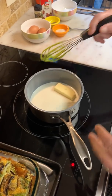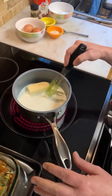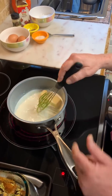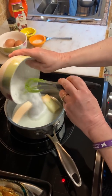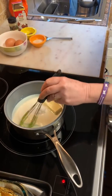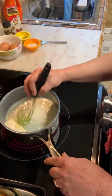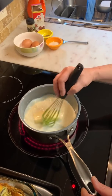So do not burn this. Keep it maybe at a 6, so like a medium heat. And you're going to melt the butter down. And we're going to put in a 1/2 cup of sugar, which I already have. So what we're doing is we're going to heat it all up and melt it all together. Once this is warmed up, it will melt the granules of sugar in the butter. But again, you don't want to burn it.